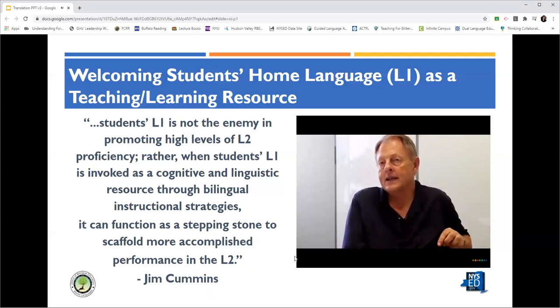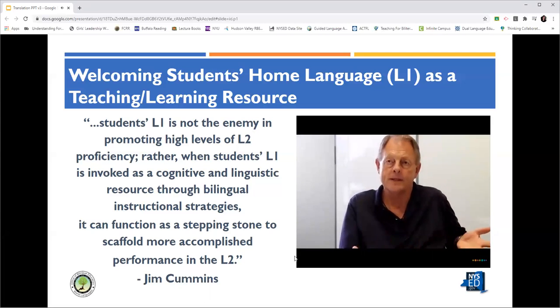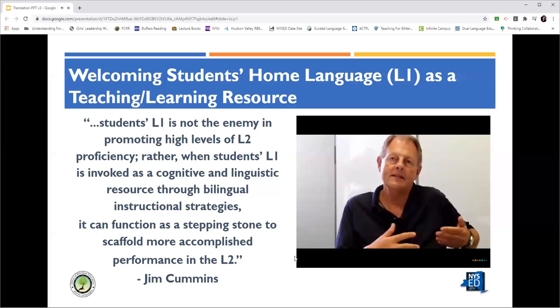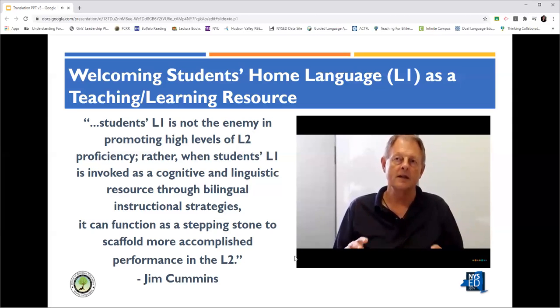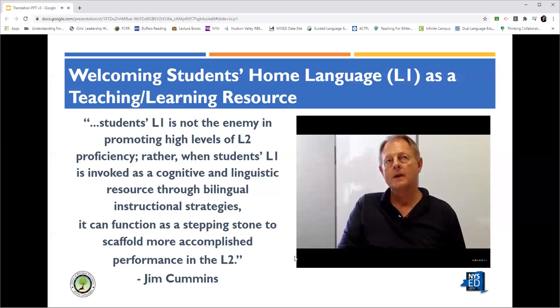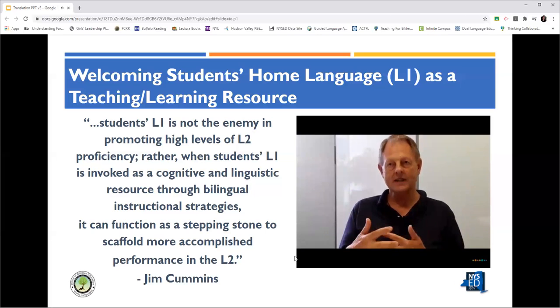If you look at languages like English and Swedish, there's all kinds of cognates, languages that have the same roots or are similar across the two languages. And it makes sense to draw students' attention to that, build up their awareness of how the language works. It also makes sense to have students looking at how the two languages connect.